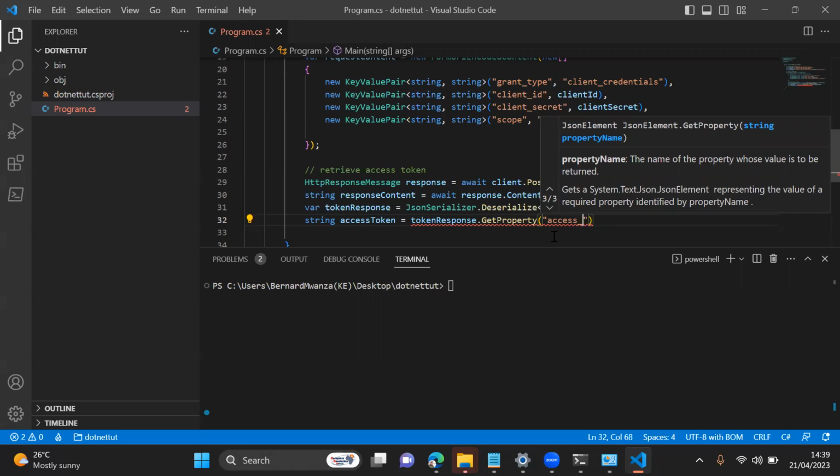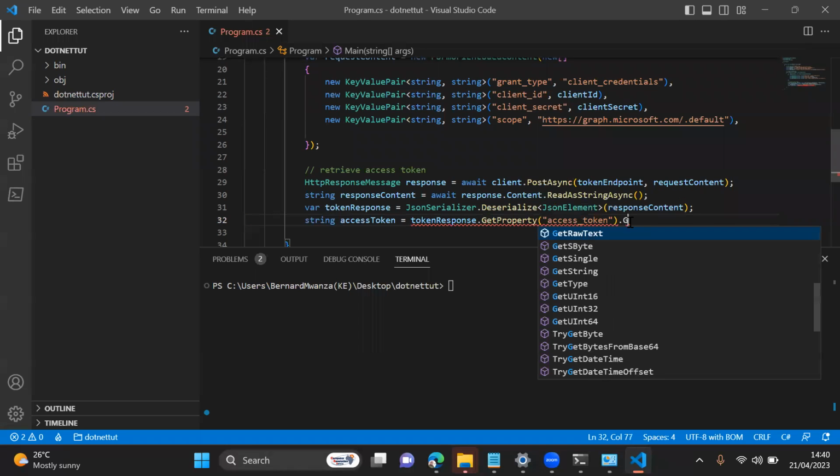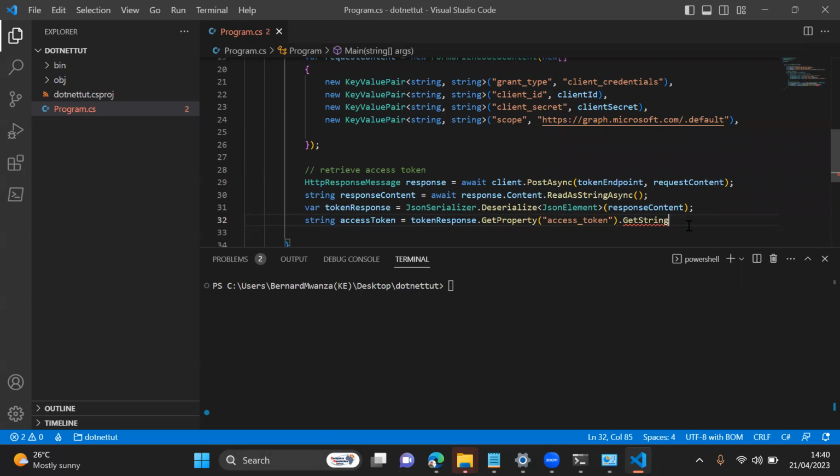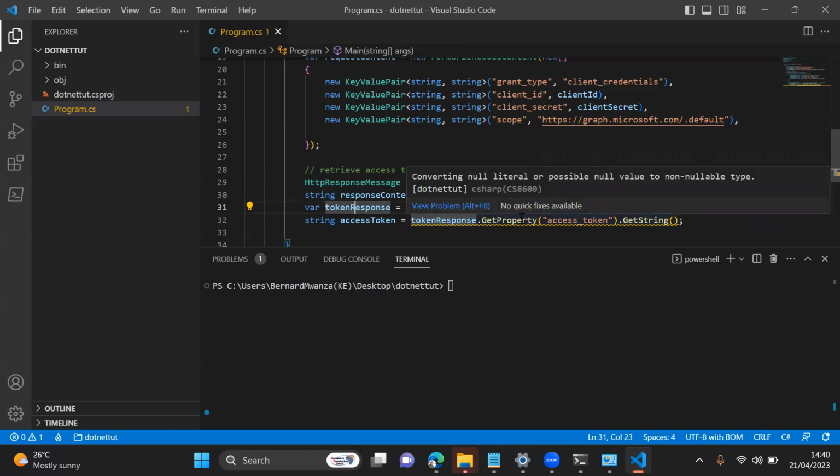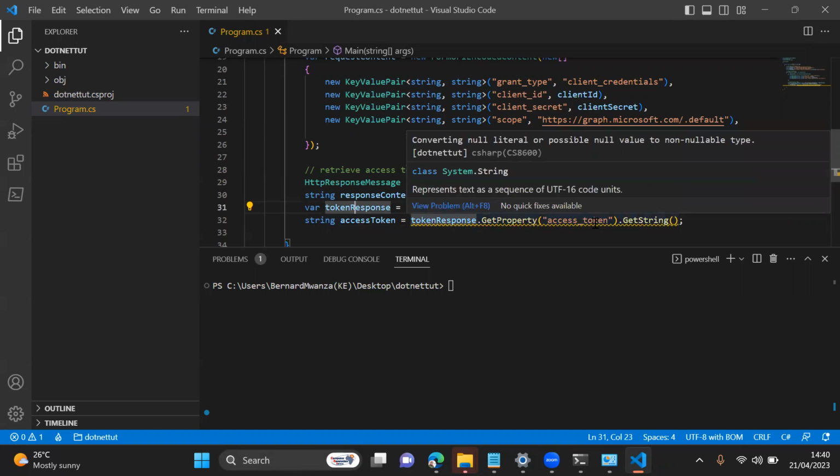So it's access token, and we're only going to get the string, get string, like that is the function, just like that. So string access token. The access token is a variable to host the actual access token. And then we have the token response here, the one that we have already received, and deserialized. And then we're going to grab only the access token property.